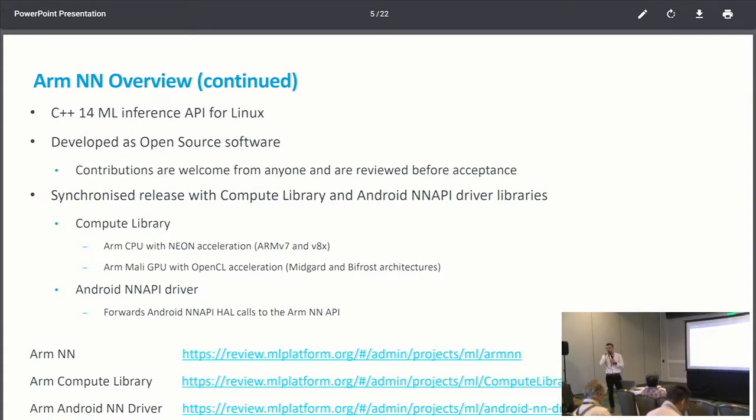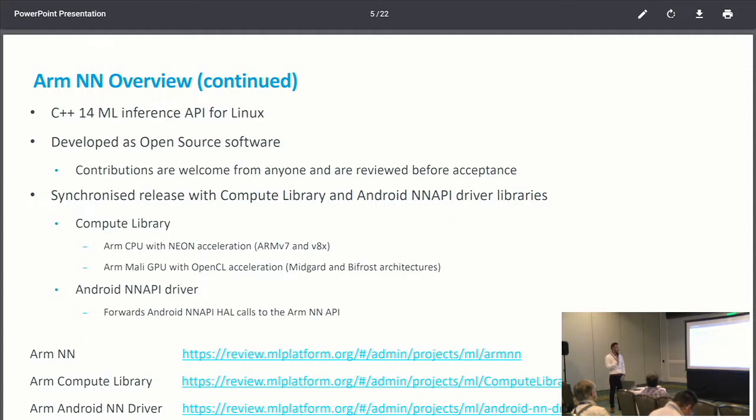Arm NN is a C++14 ML inference API for Linux. It's developed as open source software. Contributions are welcome from anyone, and they are reviewed before acceptance. Arm NN has a synchronized release with the compute library and Android NN API driver libraries.